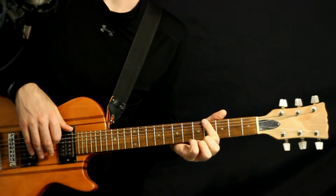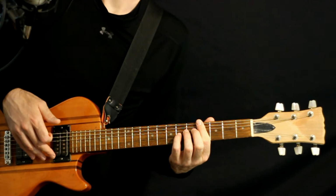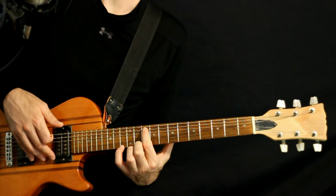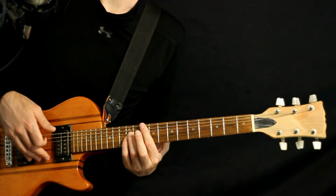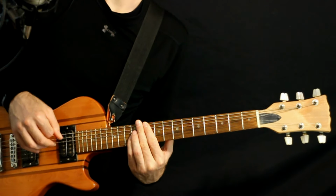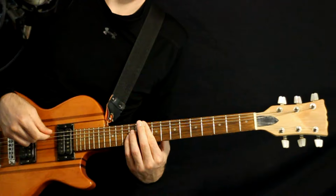Alright, and then we're going to zoom up to this sus2 chord. It's A sharp or B flat sus2. Just come on up here to 10 on the C and G there, and then 12 on the middle C and 12 on the F there. Alright, and with this, you come up to it, give it a hit, maybe a little hesitation once more.